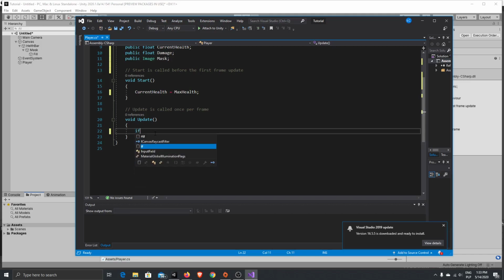So in Update, we want to check, we need a statement for when we add the damage to our player. So let's make it very simple. We pass Input.GetKey, and the key will be space.